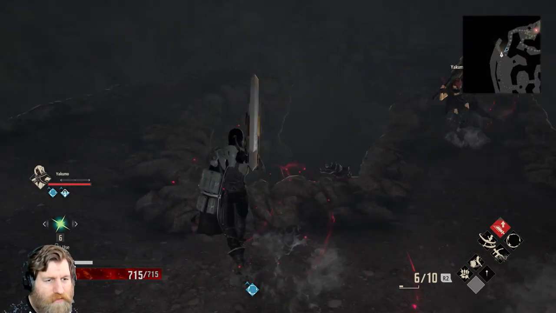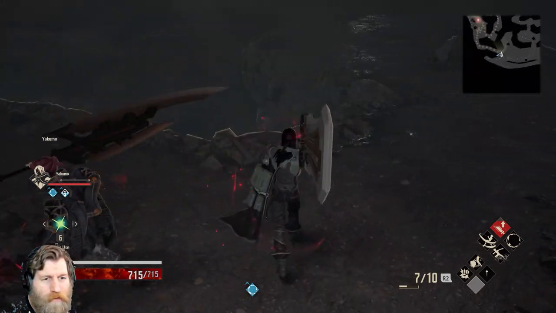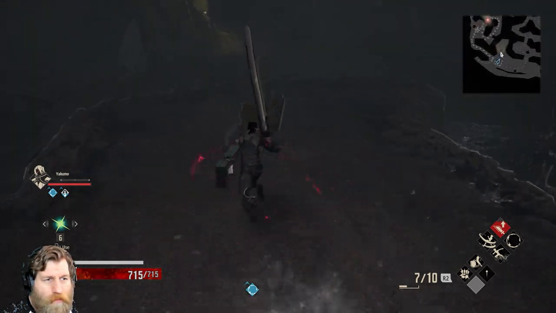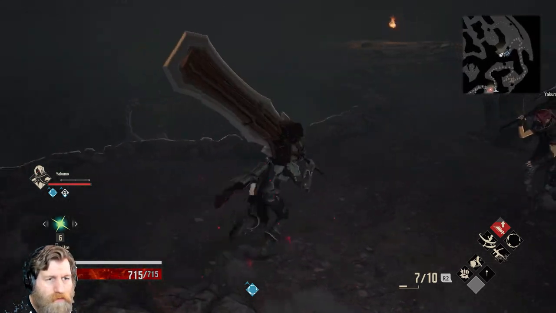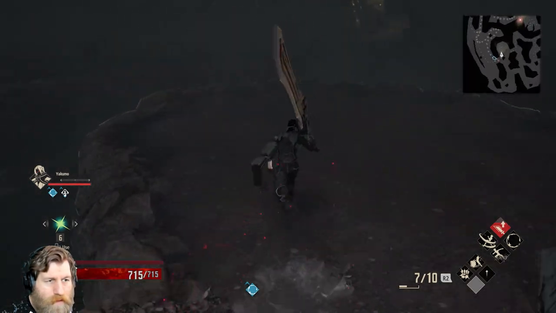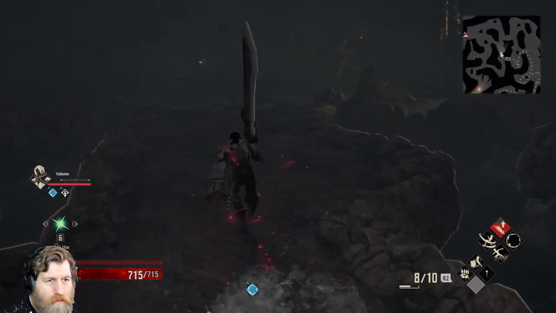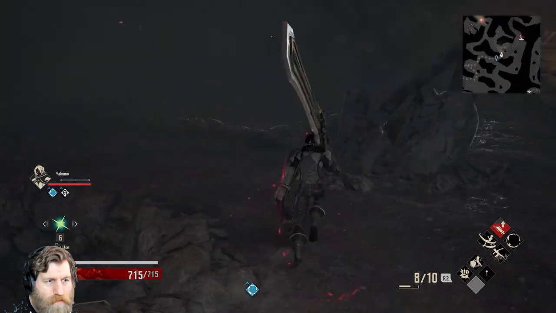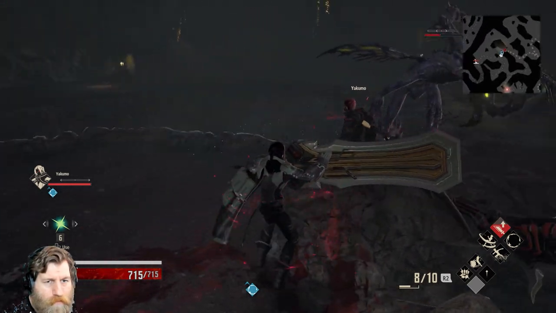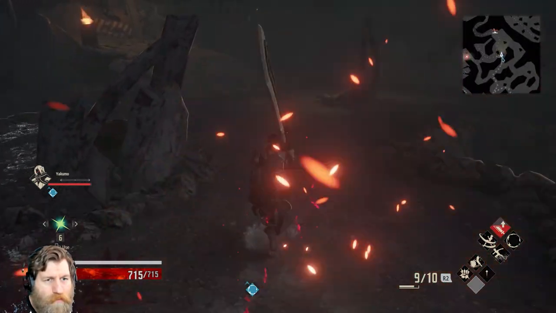So you can see these guys hanging off the ledges. As soon as they start to move up, just take a swing, knock him down, and this is going to generate some easy haze. If I can remember the locations, I think there's one down here. There's one over there. So let's go. Where else is it? You can even let Yakumo take these guys out, but they're not too much trouble with Atlas.